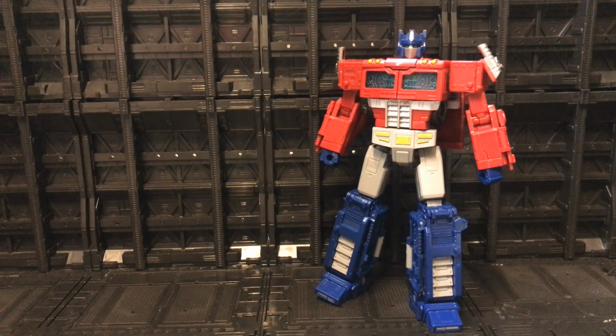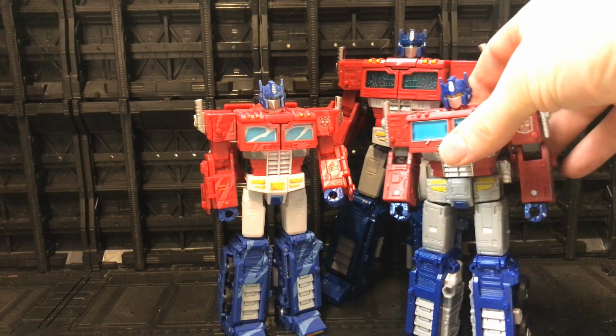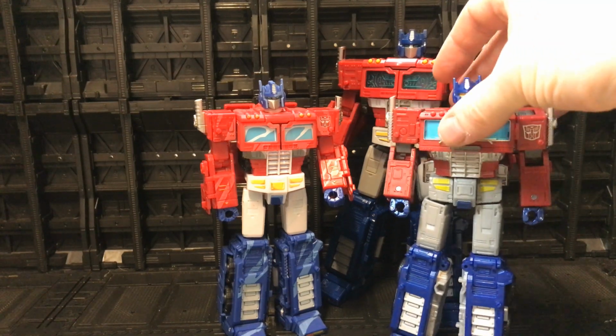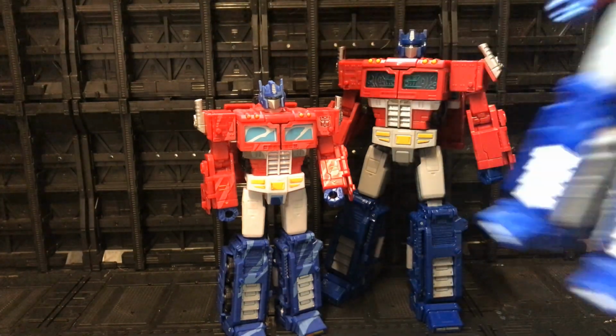So the comparison here between Prime and his Siege version. So you can see he is a lot bigger than the Siege version. And also, if I just bring Earthrise out here, obviously he's also a lot bigger than the Earthrise Prime. So if you feel that you need a slightly bigger Prime in your collection that still looks authentic along with the Siege line, this guy could be an easy pickup for you guys.